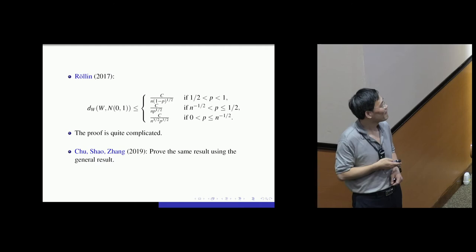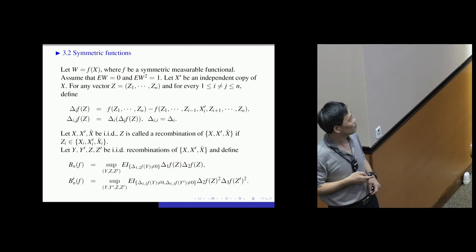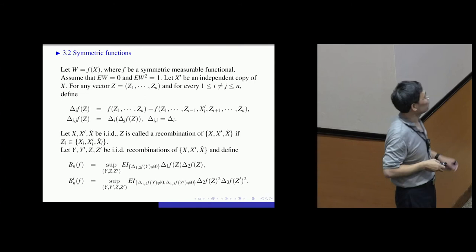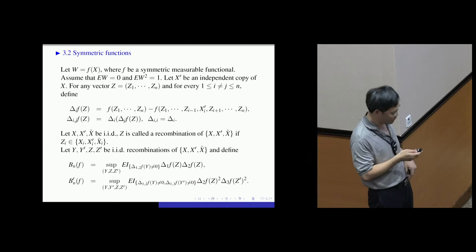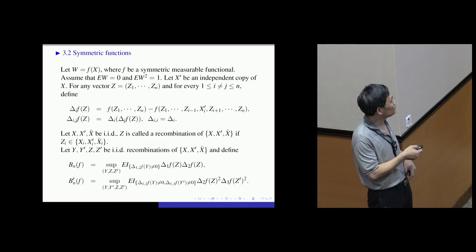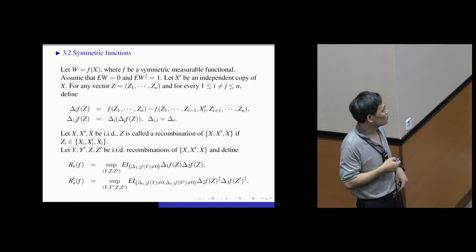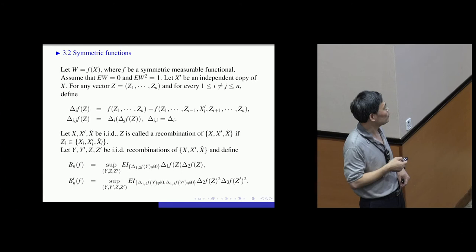So another example we want to see, we're going back to the symmetric functions, which were also discussed in Kivanov's paper, 2017. So we use the same notation as before in their paper, the difference operator and so on, and especially the same quantities B and F. It looks quite complicated. I don't know whether it's possible to simplify those versions or not, but we didn't try very hard. We are still working on that paper, so at this moment we still use the same notation, B and B prime of F, and so on. It's all the difference operators.